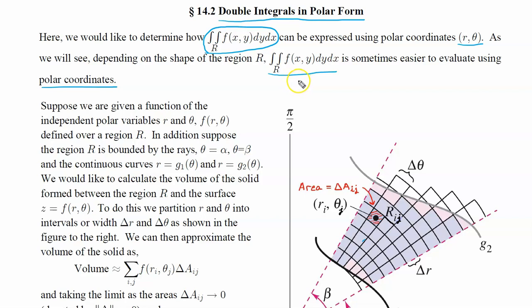Now, what we need to do here is determine what happens with the dy dx. What does that turn into when we use polar coordinates? As we'll see, it's not exactly dr d theta. There's going to be another factor in here, and that's what we want to determine. So to start, to figure out what does dy dx turn into in terms of dr's and d thetas, let's consider this diagram down here.